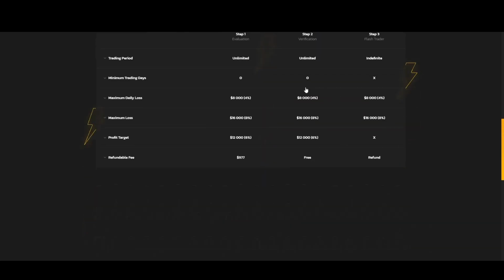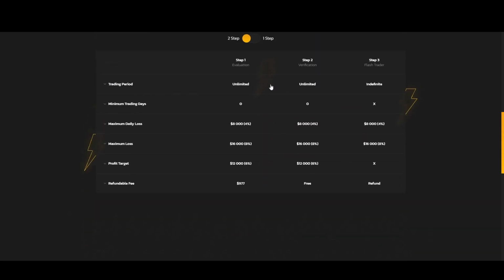So that is the main draw for these, and you can see the trading period, unlimited time. So you have literally unlimited time to pass these challenges. You could be inactive for 3 weeks and then come back to the account, no problem. No minimum trading days, daily loss 4%, which, to be honest, you shouldn't be going near that anyway. That shouldn't be close to being hit. So I always look at maximum daily loss as something you can sort of put to the side. 4% is still a lot. You should not be risking that much in a day anyway. Maximum loss 8%. Usually it's 10%, but 8% makes up for the 6% profit target, of course.